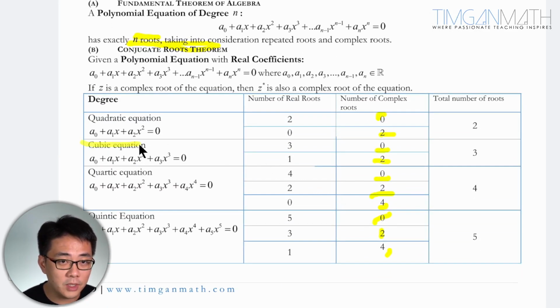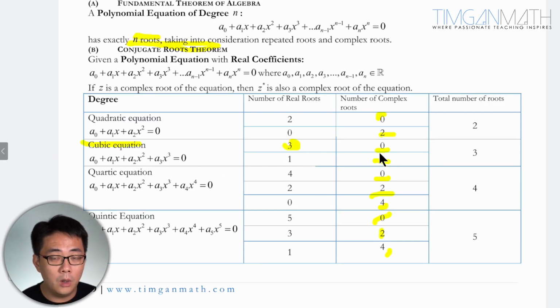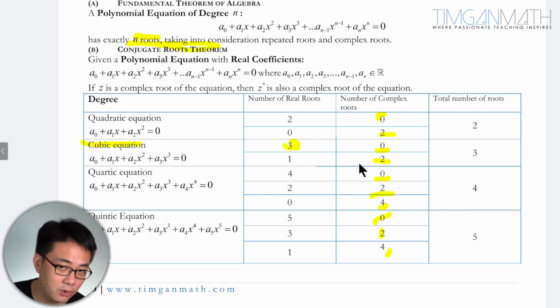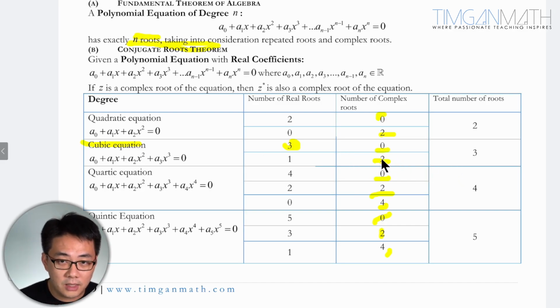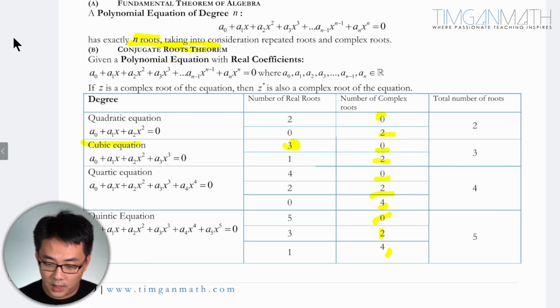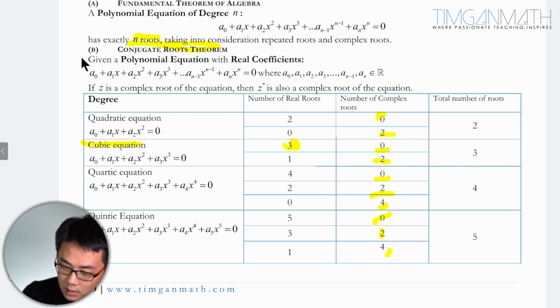For a cubic equation, it is only sensible to have either your roots are all real, or one pair of complex conjugate roots and 1 real. Okay, you can never have three imaginary roots, because complex roots have to come out in pairs, and you need to have 3 roots. Okay, so what does it tell you? It makes sense. Actually, it has to make sense to you.